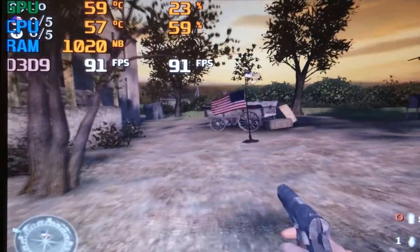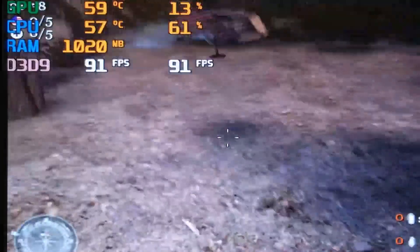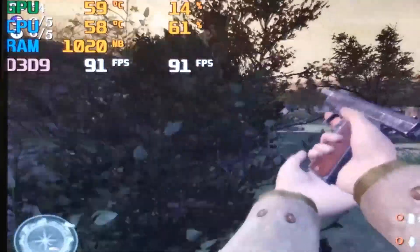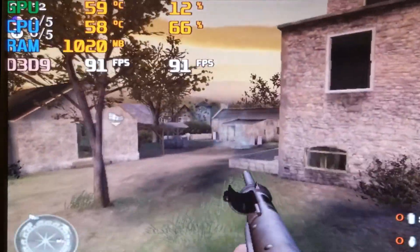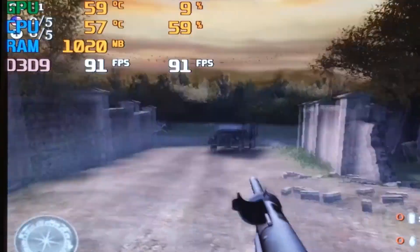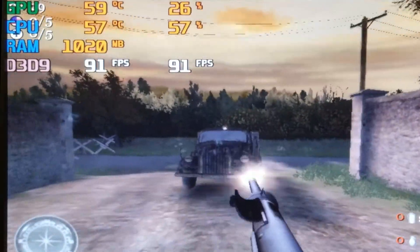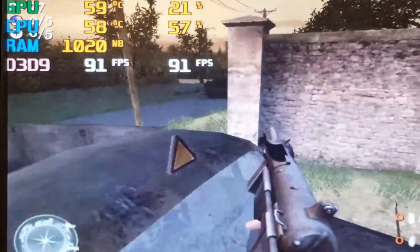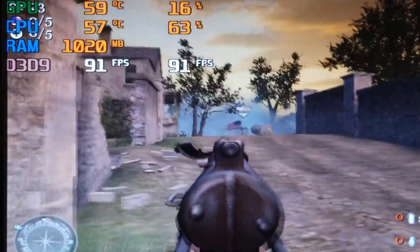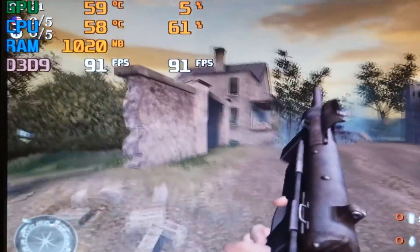On the contrary, Call of Duty 2 wasn't such a pleasant experience. Whenever I would try to change any graphical settings — whether texture quality, resolution, or anything — the game would instantly crash. Due to this I was only able to play the game in its default resolution of 480p with all the lowest settings. On the bright side, the game ran well and got an average frame rate of 91fps where it was once again seemingly capped. Kind of an odd number to limit a frame rate to, but it doesn't really affect gameplay.